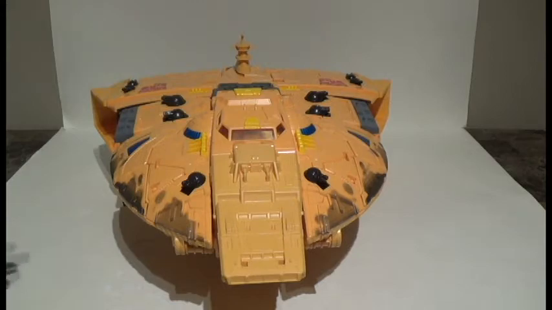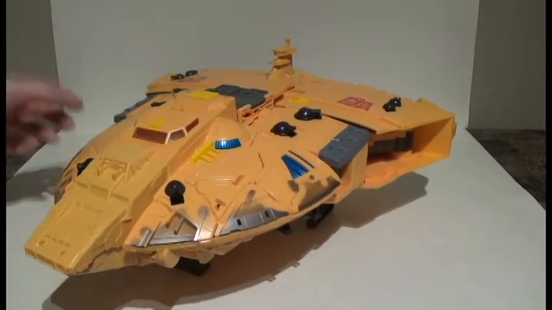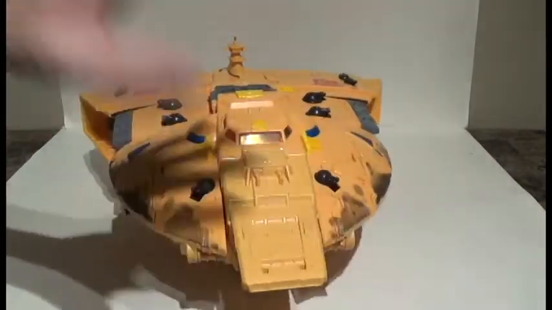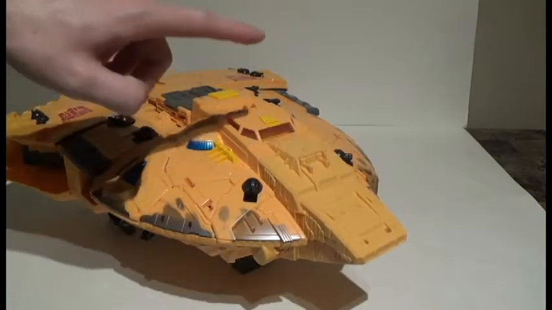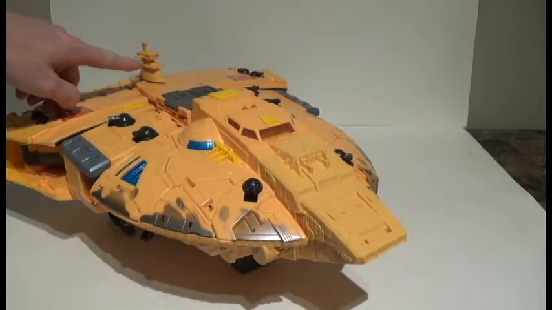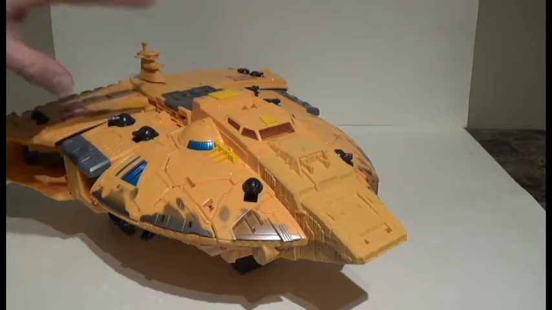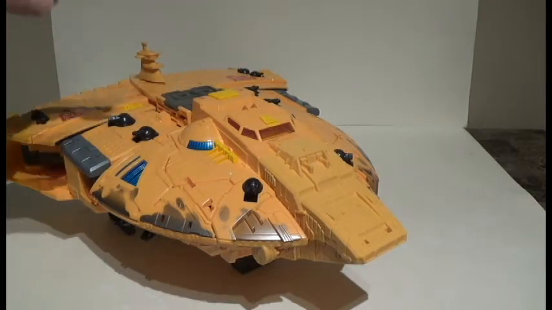Now obviously this thing has got the re-entry burns on both sides of the front section where it would have crashed into Earth's volcano, so that's really awesome. Apparently, aside from the main bridge, it has a secondary bridge up here because this thing is meant to scale with those grain of rice sized transformers that came with Unicron.